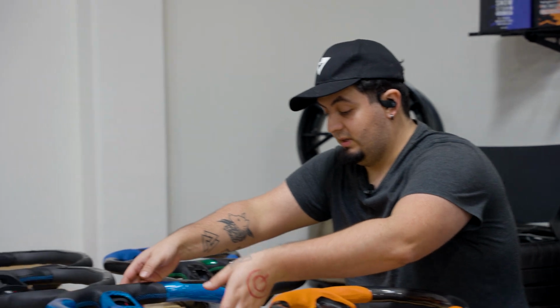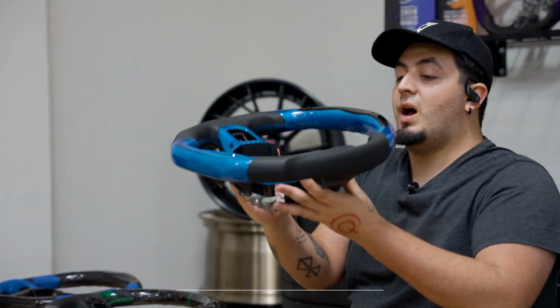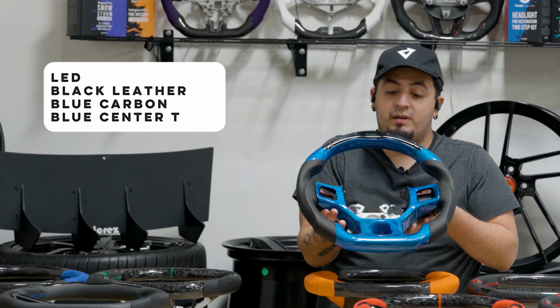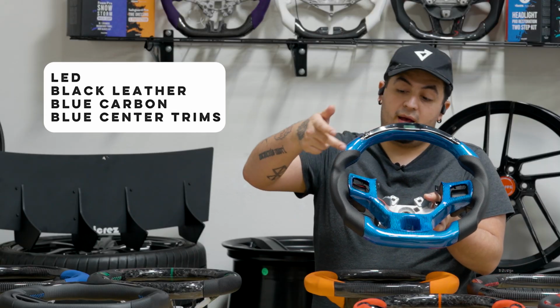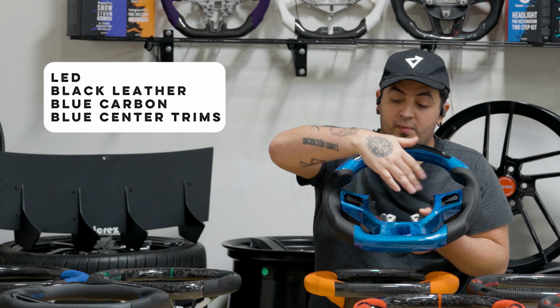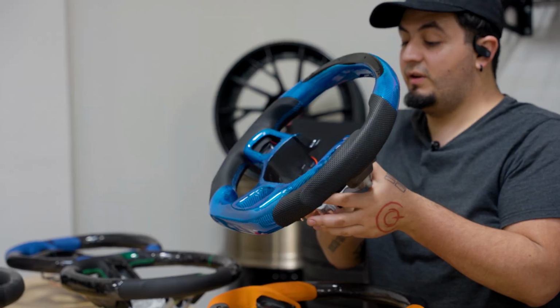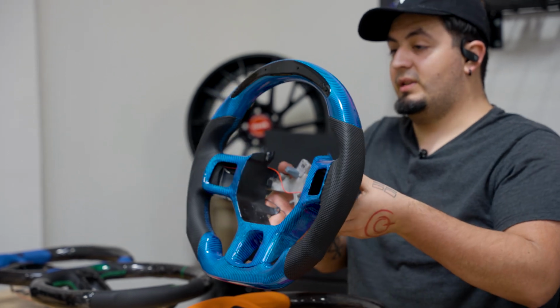Next up, 2013 and up, Dodge Ram 1500. This one right here, LED screen, you can see right there at the top. We got black leather, blue carbon, blue centerpiece, blue trim, no inlays though. So again, Dodge Ram 1500, 2013 and up.